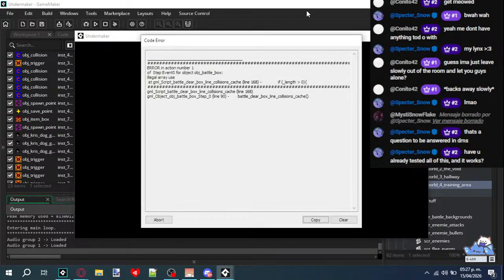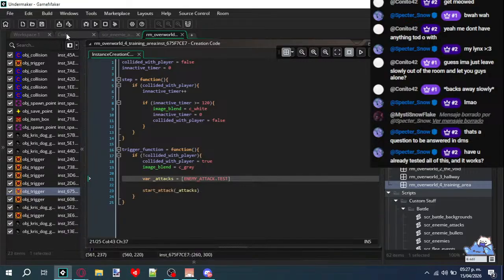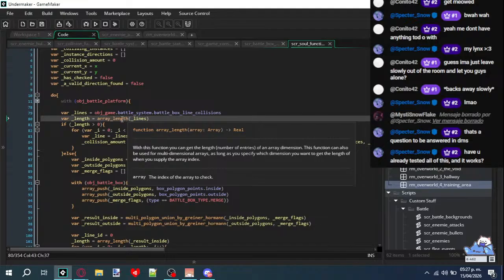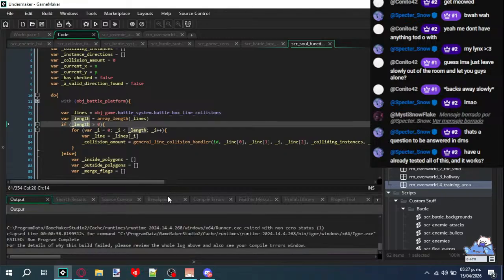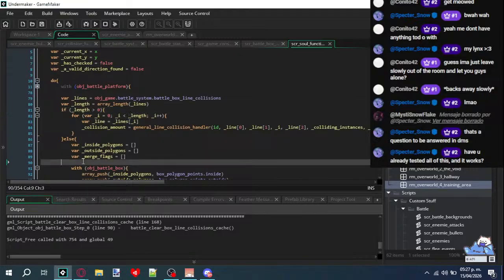Damn it. Illegal array use? What? Am I using it incorrectly, really? But I am doing array len. What do you mean? Is it in another location? It says line 90.